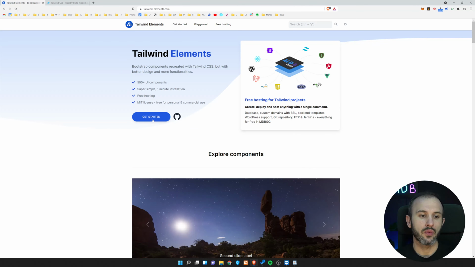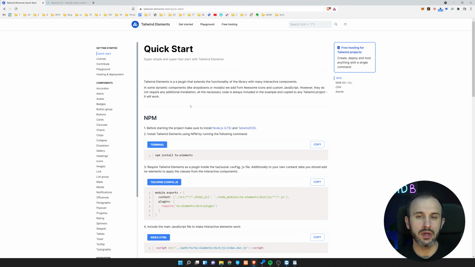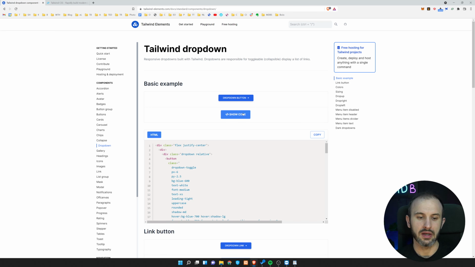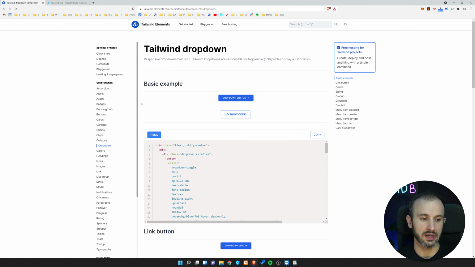So within Tailwind Elements, which is an open source library for you, we have prepared some predefined components. As I mentioned before, within pure Tailwind, there are some issues with more dynamic components, like, for example, dropdowns. So you can't find them there because there is no JavaScript for that. Within Tailwind Elements, you can get them ready at your disposal, so you can immediately just start using them. Simply copy code and you are ready to start using this.